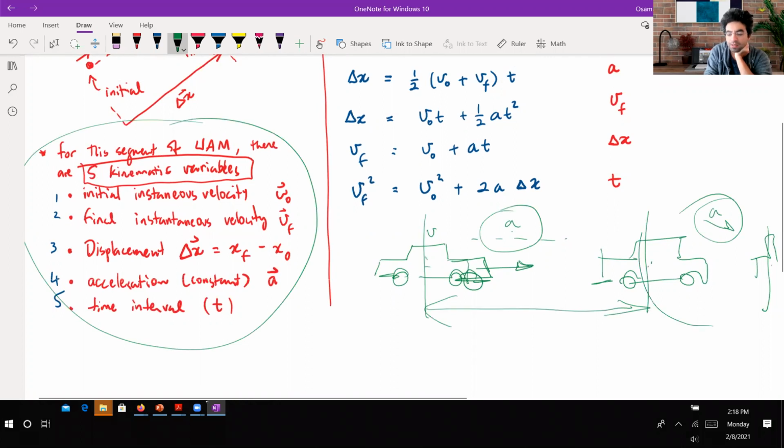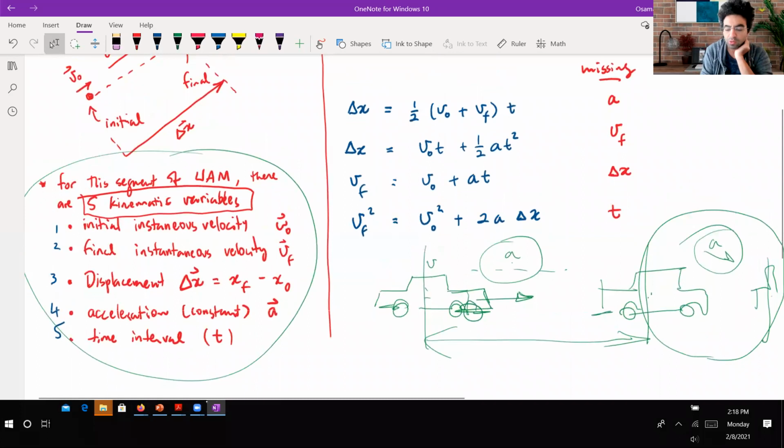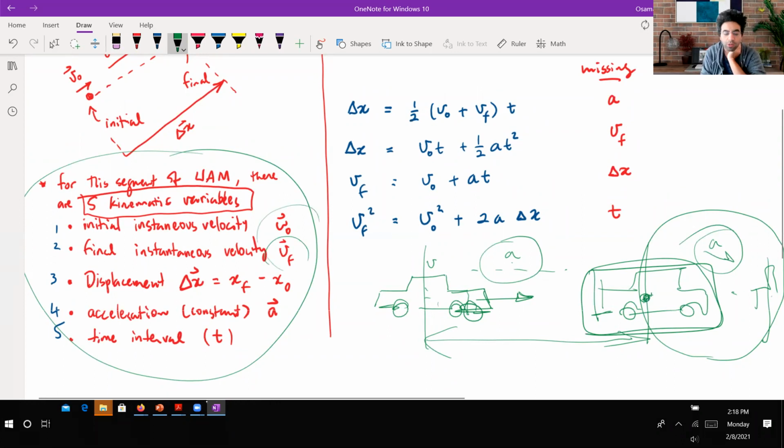And then I treat this segment as a new segment that has new 5 variables, and I can apply these 4 equations again to the separate segment. And the one thing that links the two segments is this point in the middle here, in which you say this point is the final point of the first segment and the beginning point of the next segment. So for this point, I can say that the final velocity of the first segment is equal to the initial velocity of the next segment. And we'll see that when we're solving problems, this sometimes comes into play.